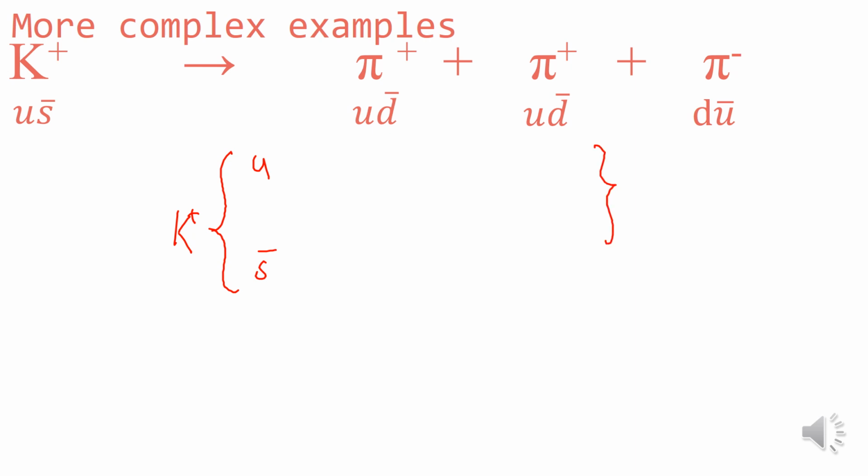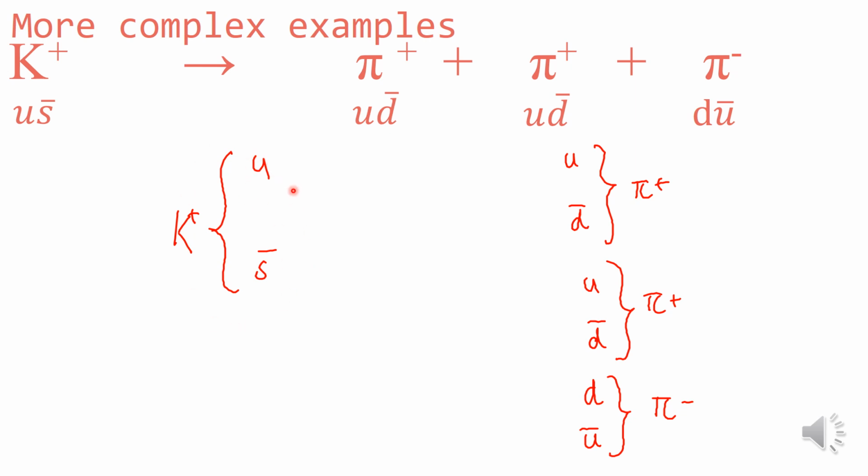Now on this side we've got two pion pluses, so I'll draw the brackets first. It's going to be quite cramped because we've got a lot coming out. We've got two pion pluses, and then our final one is our pion minus. Now we have an up and an anti-down for our pion plus, and again we have another up and another anti-down, and here for the pion minus we've got a down and an anti-up. So you can see that actually you've got an up and an anti-strange turning into a whole load of particles, and you may be going, surely there's some conservation law that doesn't allow this to happen, but actually it can.